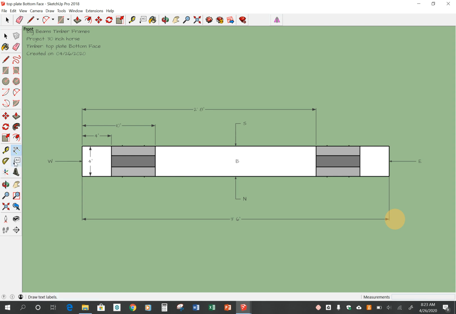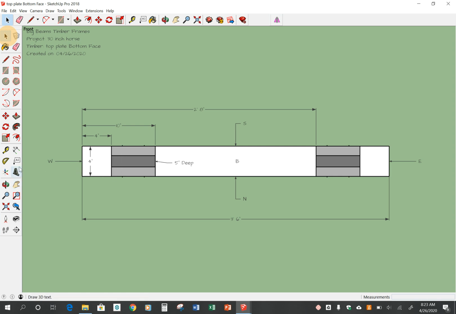First thing I'm going to do is use my text tool, which is this one right here. I'm going to come along here, grab that midpoint, click once, slide off to the right, click again, and then type 5 inch deep. Now I can't hit enter, that doesn't do what I want. So after I type it, I simply go up to the select tool and click it, and then it puts it there. So we've used the text tool to label how deep that mortise is going to be.